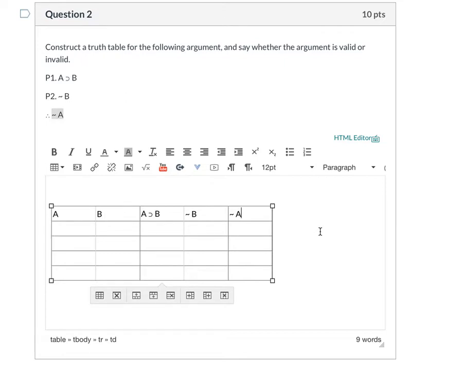Now, of course, you can build tables different ways. I recommend doing it this way. And always make sure that when you're testing an argument, you know where your conclusion is. That, as we're going to see, is very important. So we're going to plug in the values for our inputs. That's our left-hand side here, A by itself, B by itself.